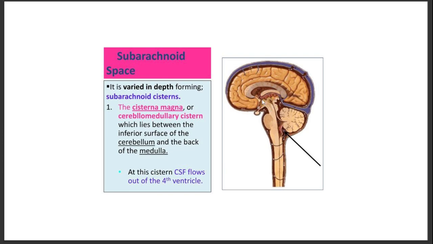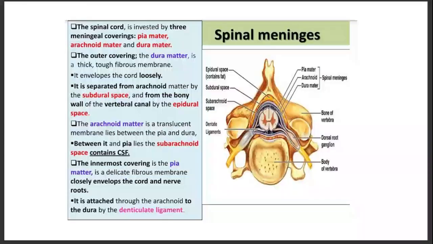So in the cerebrum here, you have got the lateral ventricles, two lateral ventricles, and then as you go down, you have the third ventricle, and then the fourth ventricle. That is how cerebrospinal fluid moves. When it is made in the lateral ventricles, it will go to the third ventricle and then to the fourth ventricle. To move out of the fourth ventricle, it goes via the cisterna magna.